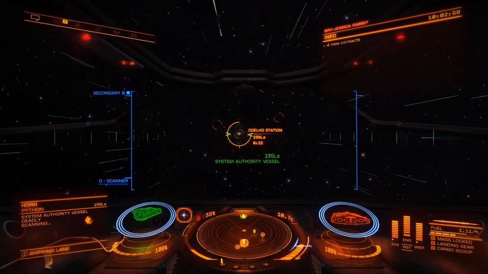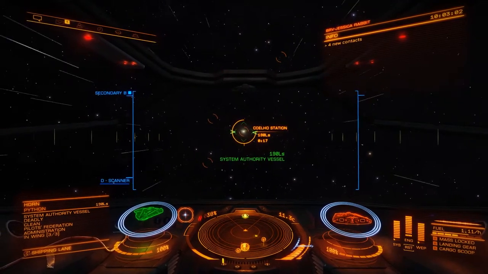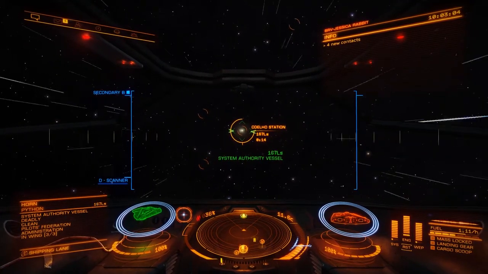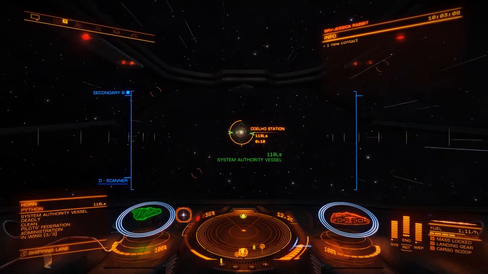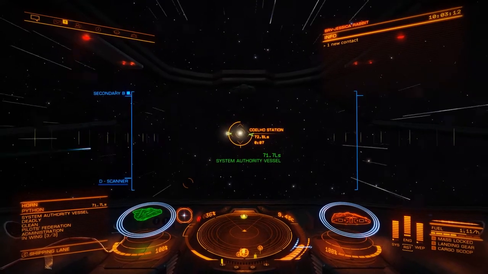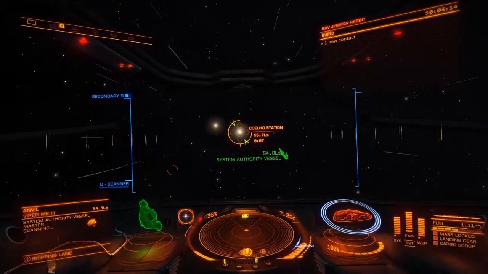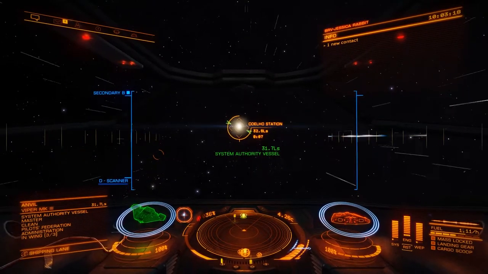I'm a bit undecided whether or not to go for an ASP Explorer after the Cobra or a Diamondback Explorer. Both have their merits, but we'll see. Think about it. See where we go after that. But it's definitely Cobra next.